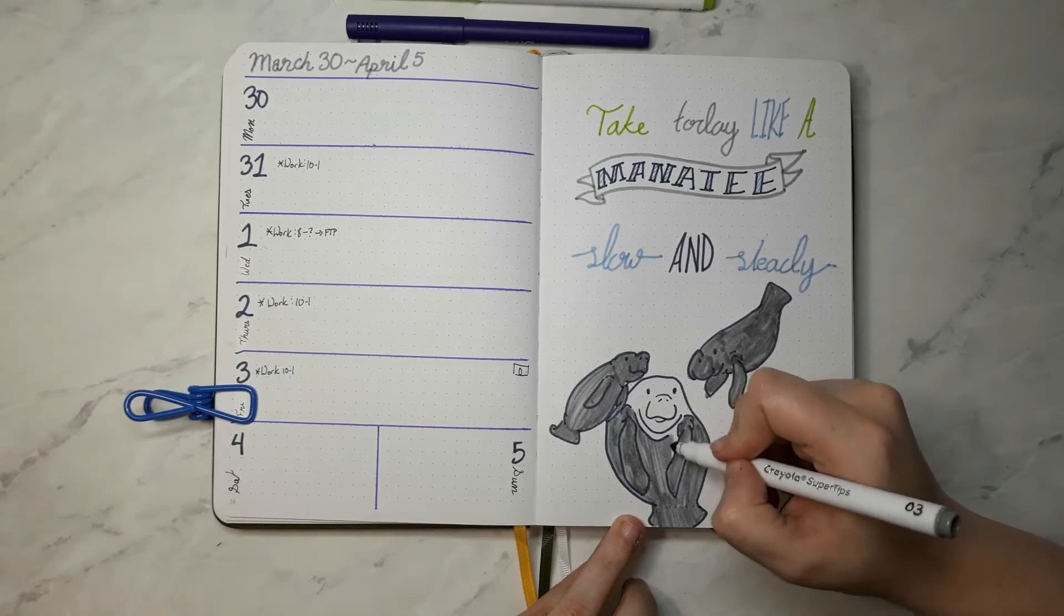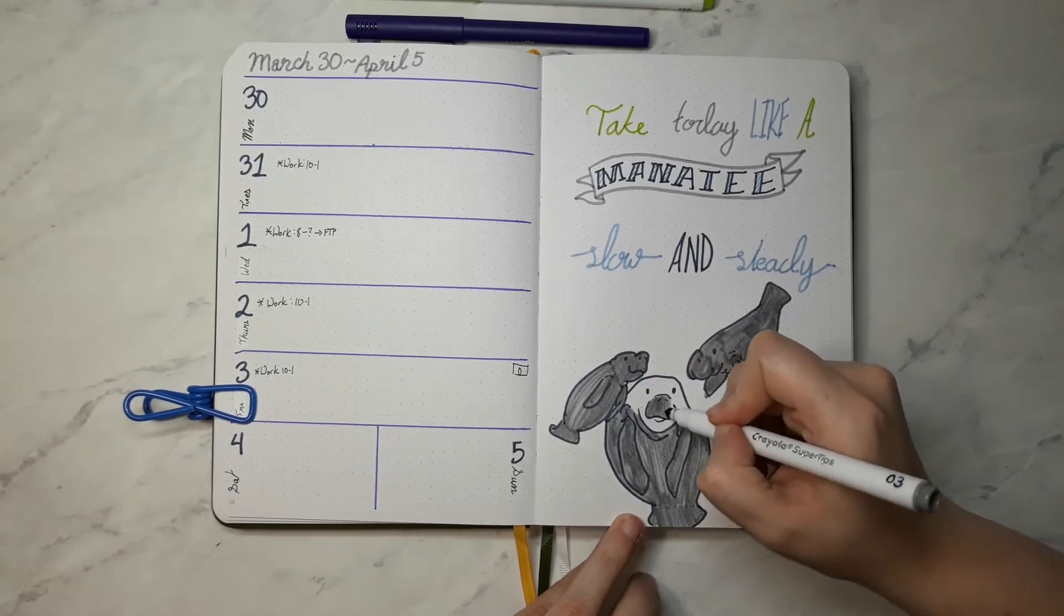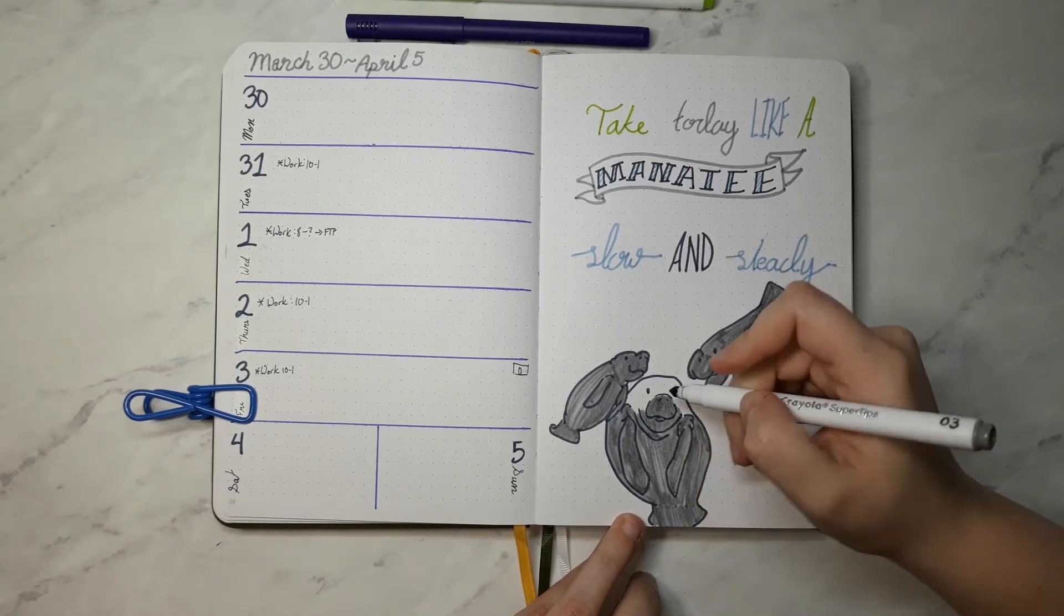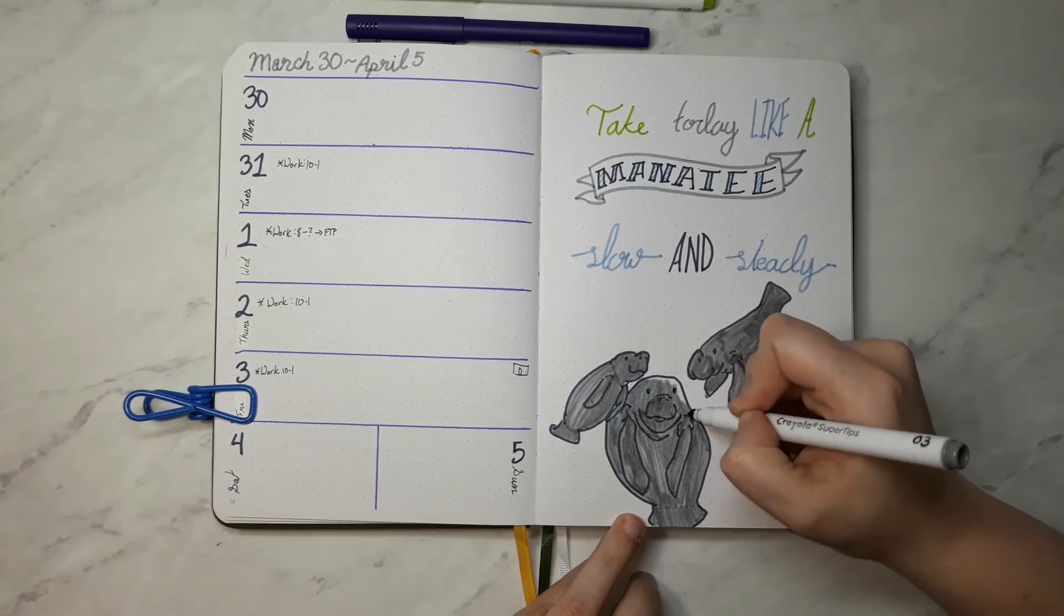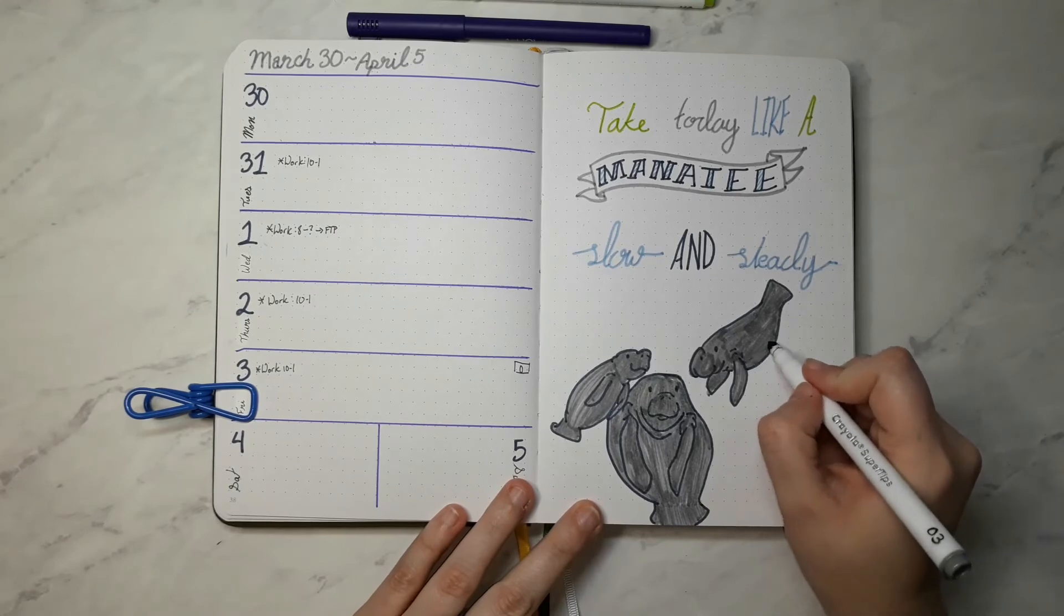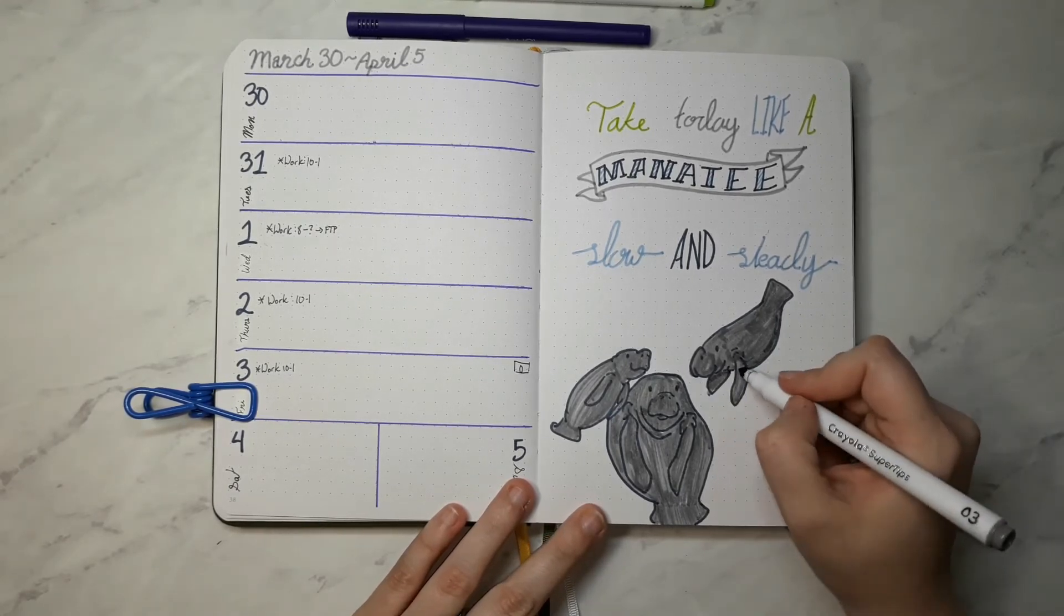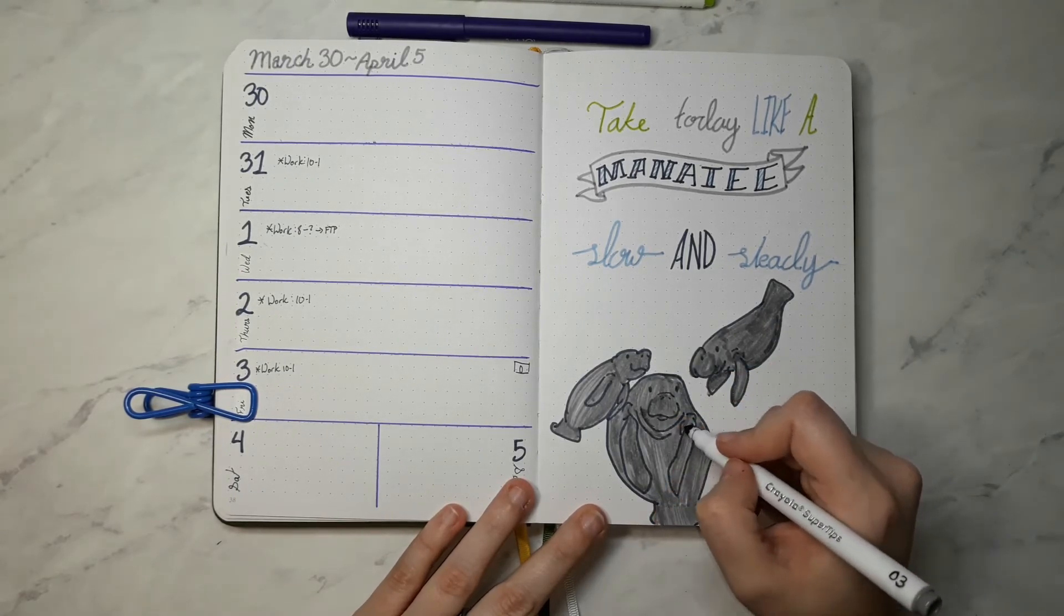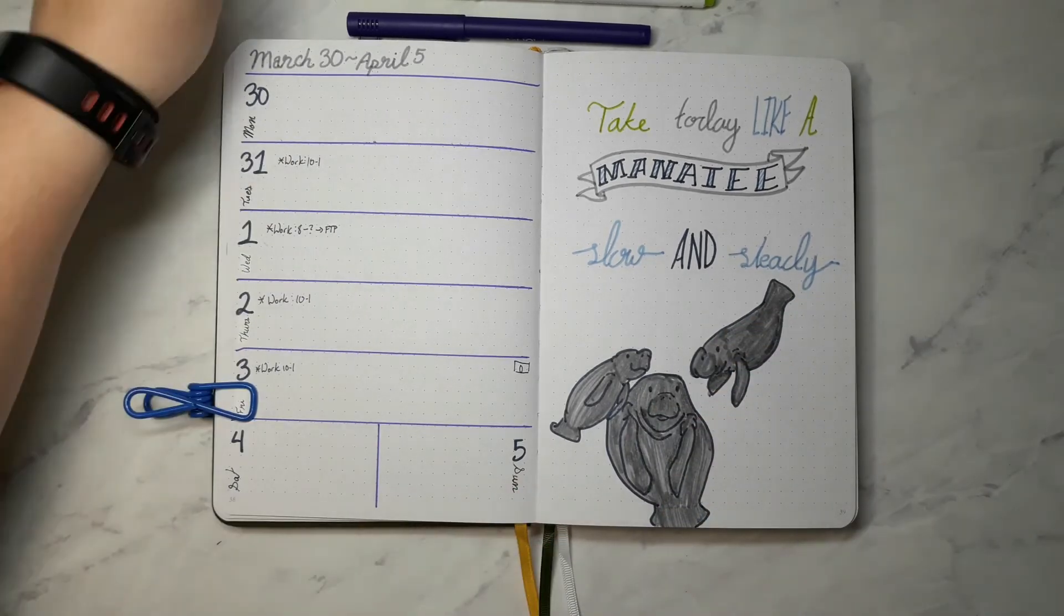This is what happens when I get bored on weekends. I was in a doodling mood and I have already started planning out what I want to do for the month of May. May is my birth month, so I figured I would base it off of some things that make me happy. I'm gonna try to go with a floral theme. I've been practicing how to draw them because one is a type of lupine, and lupines can be kind of tedious to draw.